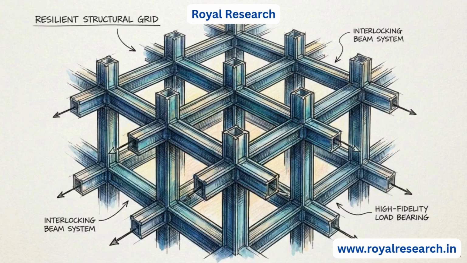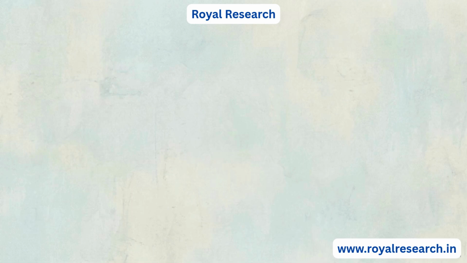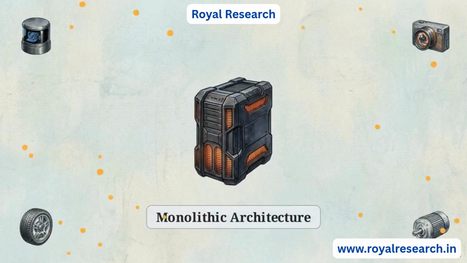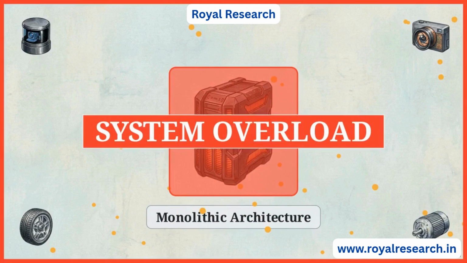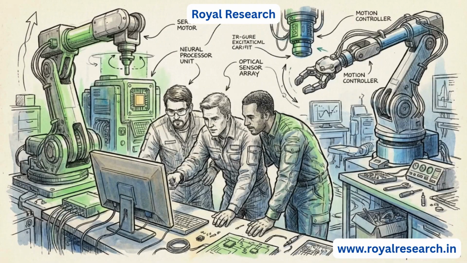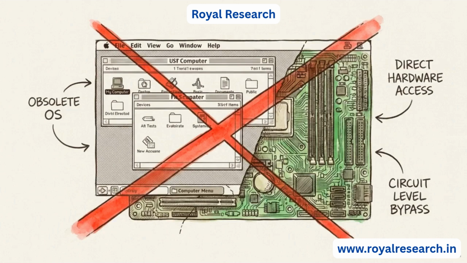The Robot Operating System, or ROS, provides the industry's structural solution to this software fragility. Efficiently managing an autonomous robot requires solving a massive distributed routing problem, a challenge that monolithic code cannot survive. To understand ROS, we must first address a common professional misconception. Despite the name, ROS is not an actual operating system.